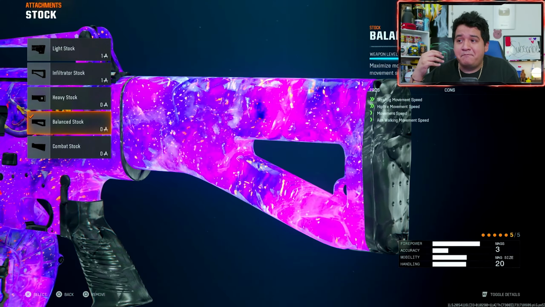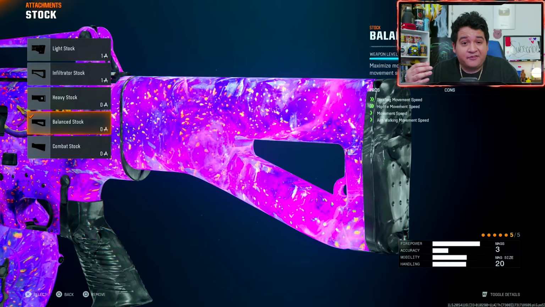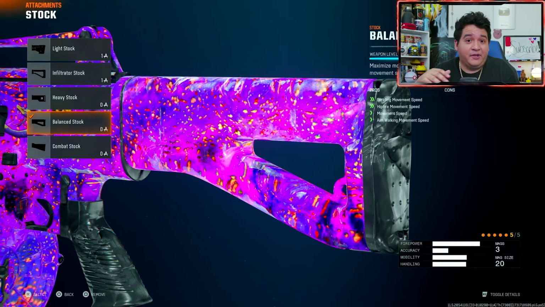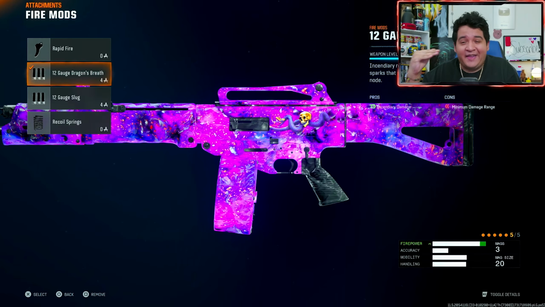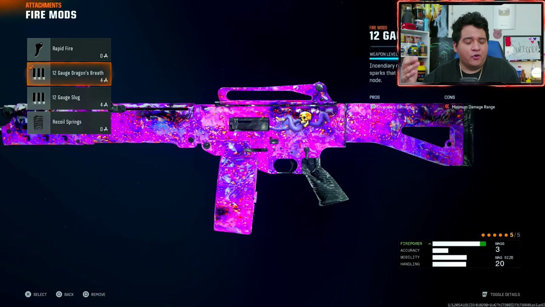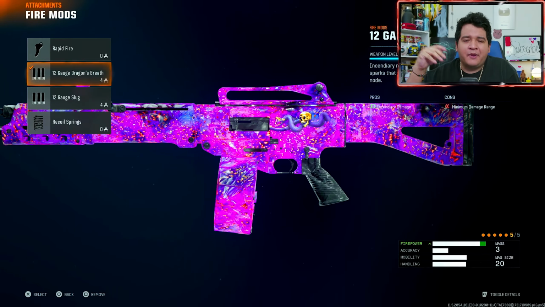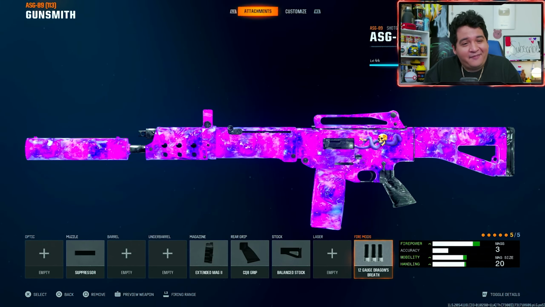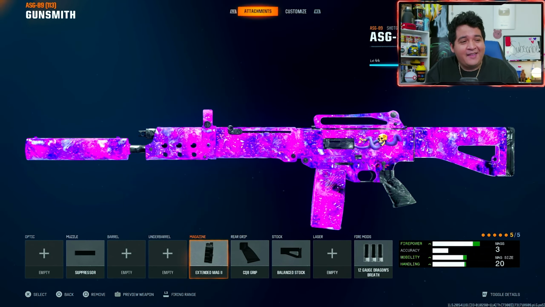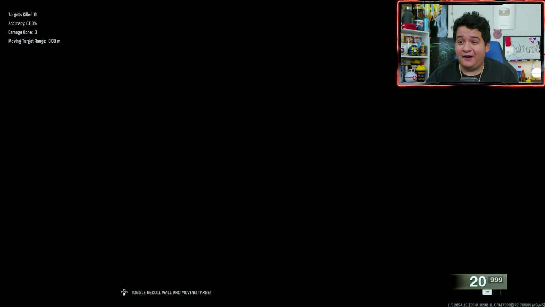Our stock is gonna be the balanced stock, so we can have all the extra movement benefits and allow this gun to really just maximize its potential. And our fire mod here is gonna be the 12 gauge Dragon's Breath rounds, which like I said, you earned from the battle pass at whatever page I showed it off on, which allows us to have that fire damage. And there you guys go, with these 5 attachments, the ASG 89 is completely the definition of toxic.